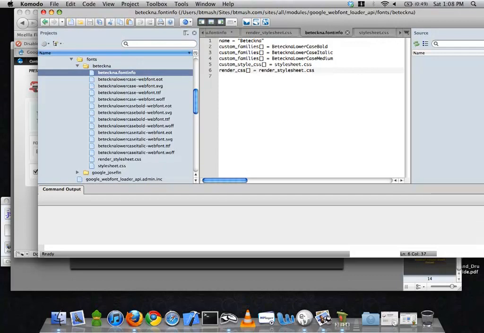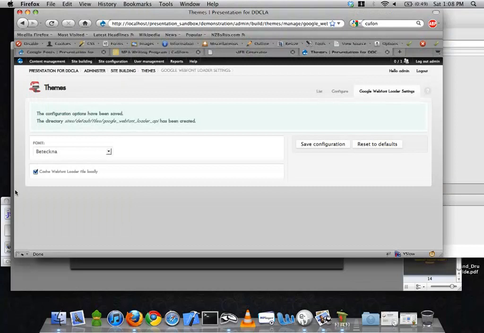But as I mentioned, it's a more complex system, and you have to do more setup for all of this. My use case for this was the website I work on. It's based off a domain access thing, and we wanted to have different fonts showing up on different sites. So we just made these font packages, and then the different site editors can choose which one they want to use for their site. So it made it really simple for us that way. But if you only need to use one, then you're better off just packaging it up at the theme layer. And you can use the Google Web Font Loader API and just download that and make it a part of your thing.